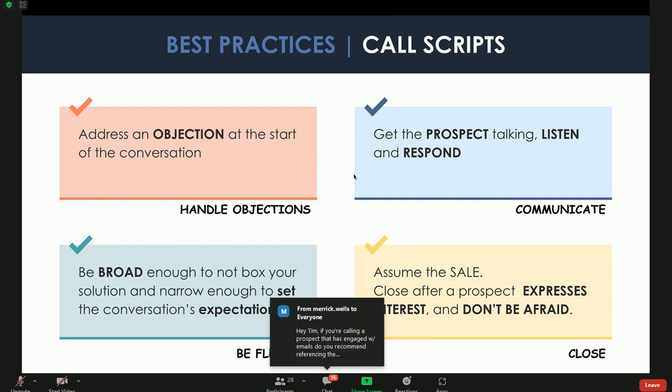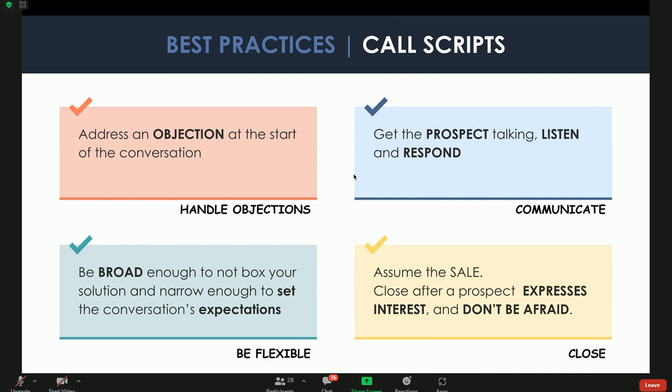So give your solution in a way that is specific enough to know the realm of where you want to point the conversation, but not so specific that you could potentially get someone to respond, call me back in 9 months, we just signed up with someone. Call me back in a quarter, that's when we're looking to renew with that specific competitor. So highly recommend that there.